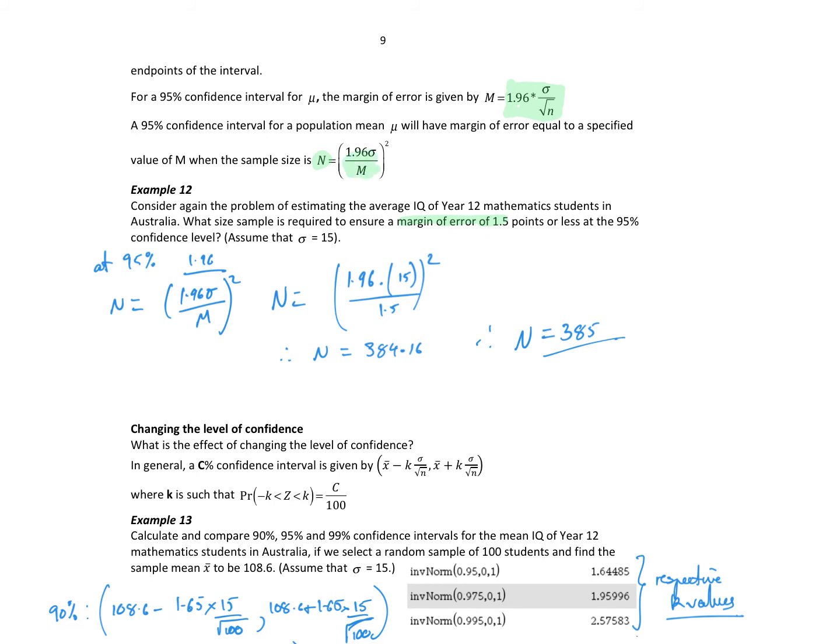So the easiest way is just have the rule written down. You can rearrange it from the formula which is given on our formula sheet. But if I want to work out n, 1.96 times 15 over 1.5, squared, is 384.16. Remember, n is a sample. How many in the sample? So it's either 384 or 385. And to make sure the error is under what we need, we make the sample 385. So we don't necessarily round to the nearest whole number. We round to the nearest correct number, which in this case happens to be increasing. And it will typically be increasing.